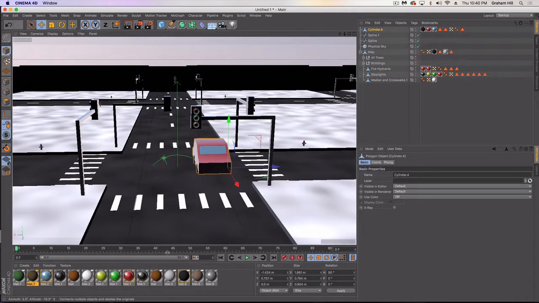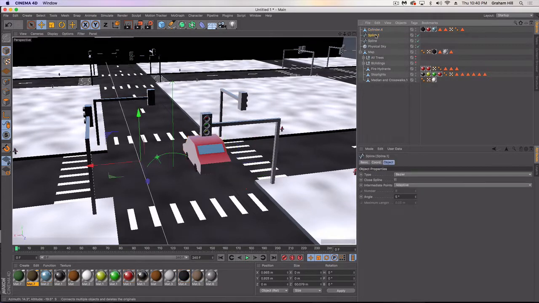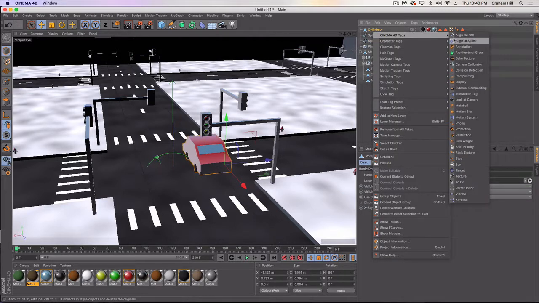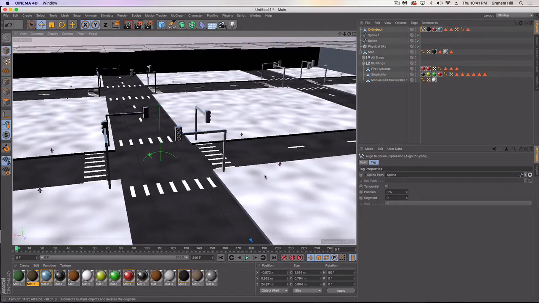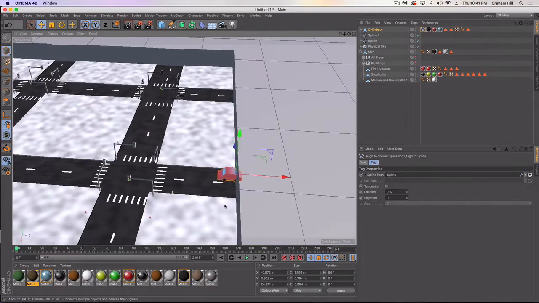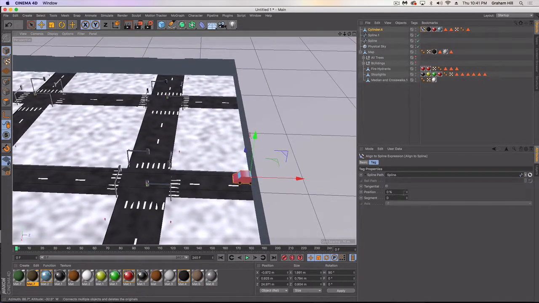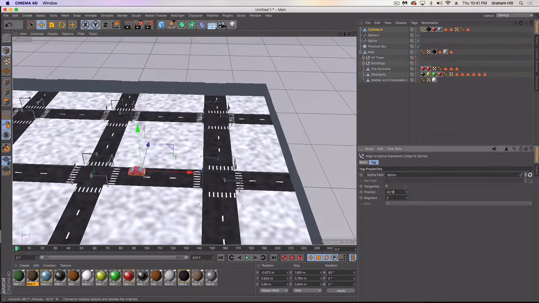I'm going to go ahead and go out to 240 frames, and I'm going to make this car drive. So it's in the right hand lane, it's pointed to where I want. Under cylinder, I'm going to go to Cinema 4D tags, align to spline, and I'm going to drag that spline into the target object, and there I am starting at one end of the spline. And if I drag position, you'll notice that my car is now driving.